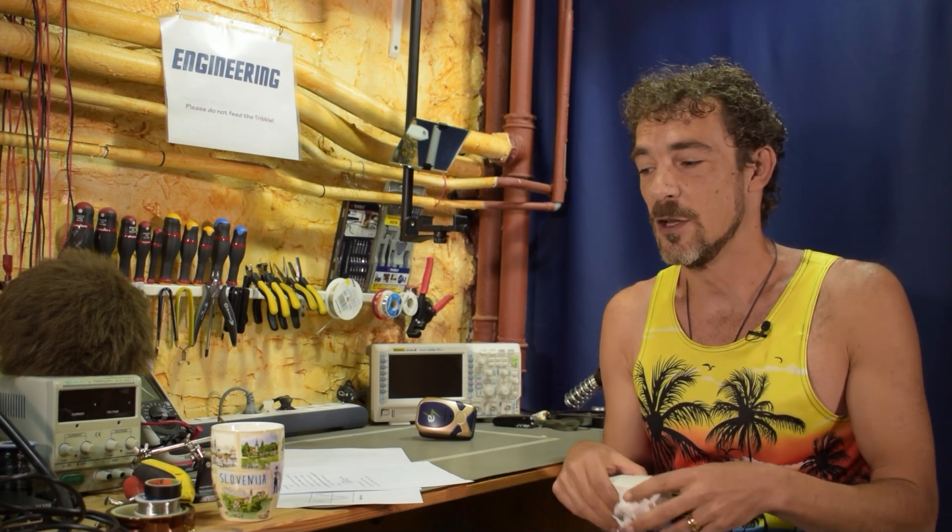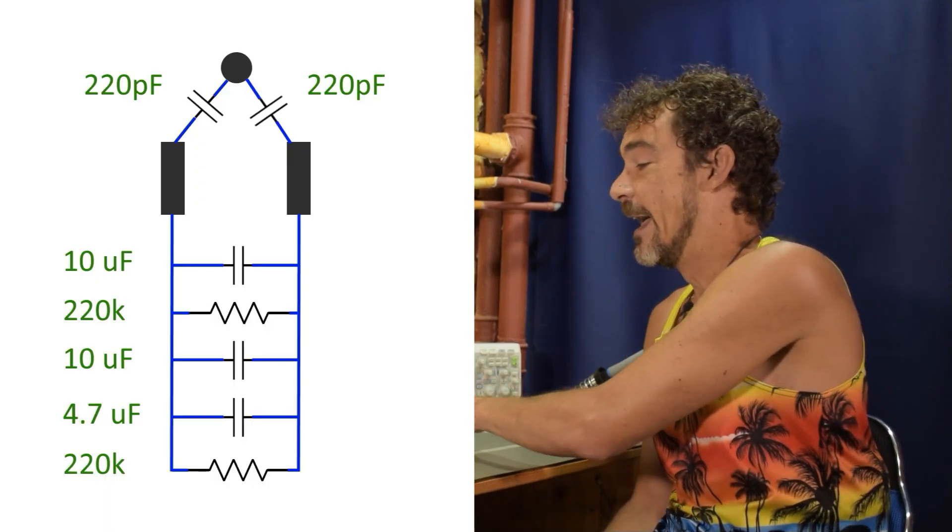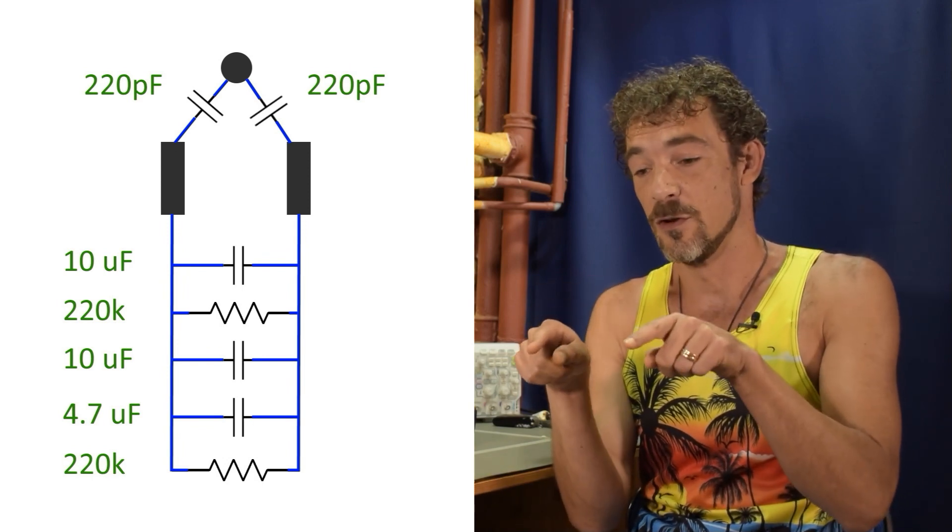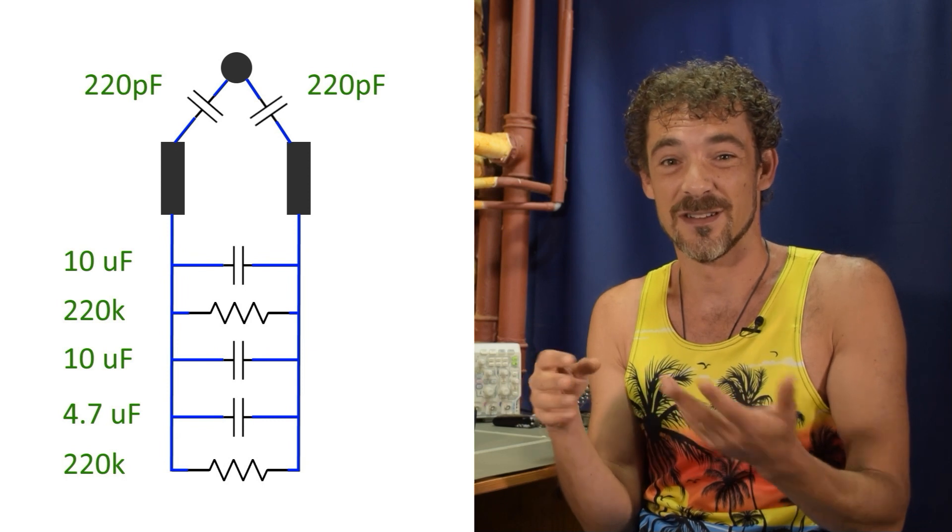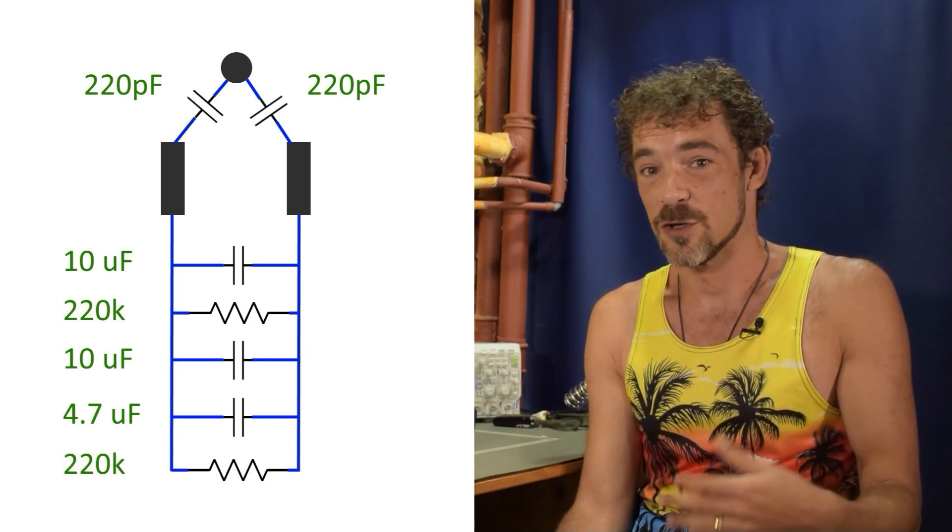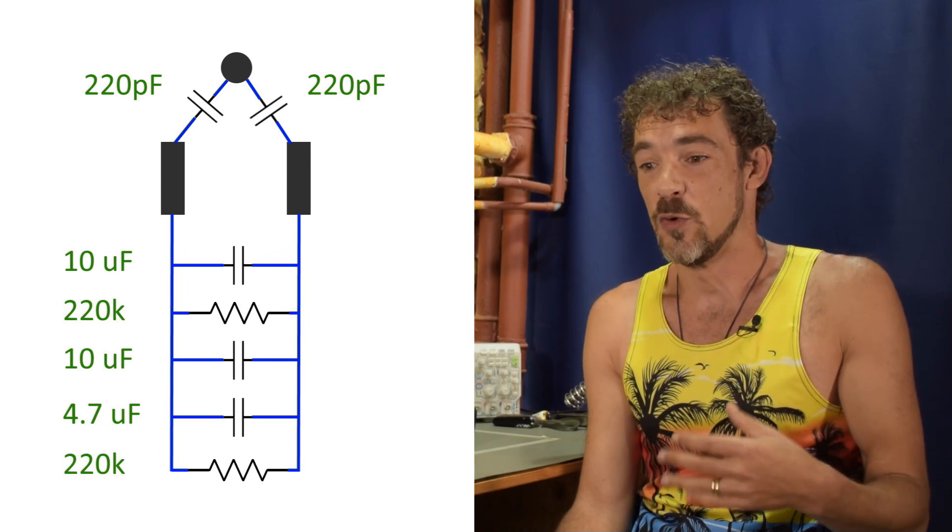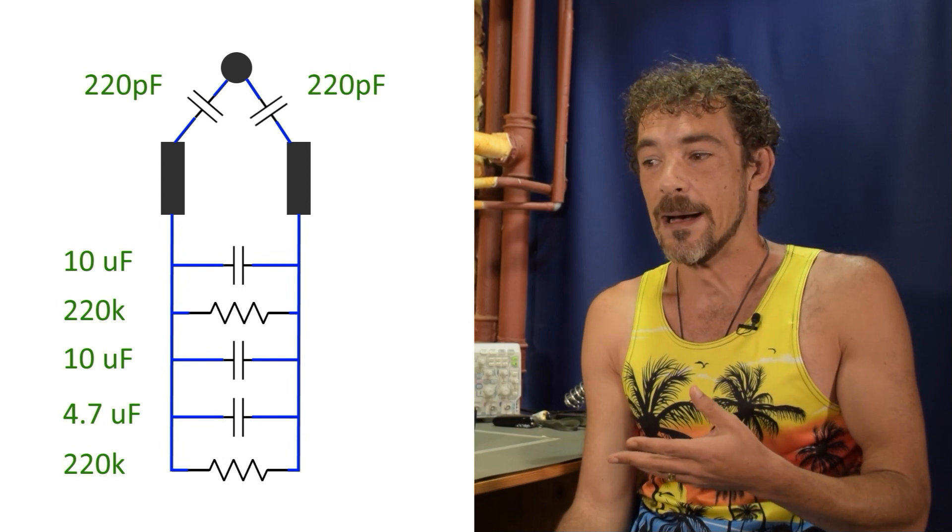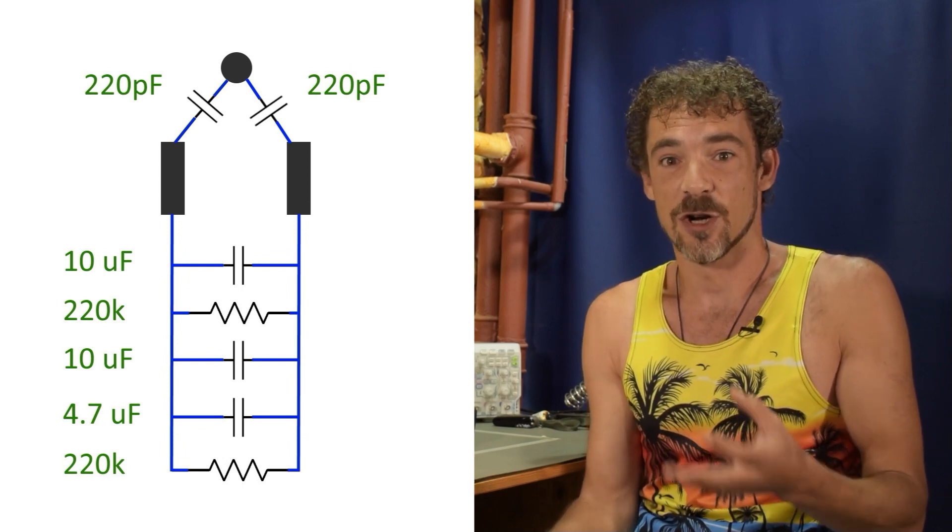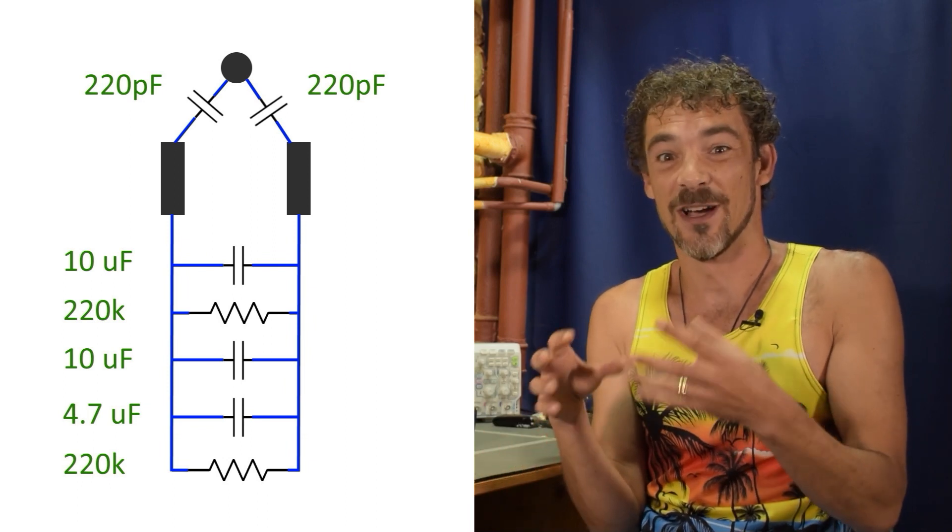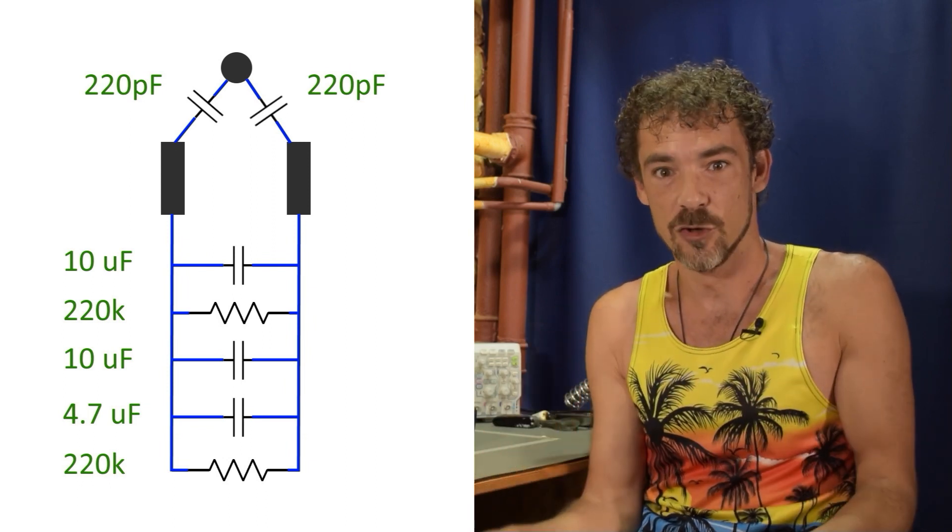Now these dirty electricity filters are a capacitive load. So they look a little something like this. They're basically just capacitors across from live and neutral to ground. Those are kind of unnecessary; those are for a different type of noise filtering. But primarily you just have some capacitors, one or more, between neutral and the phase or live pin. There's also some resistors to discharge those capacitors if you unplug the filter. But basically you're talking about a large capacitance across live and neutral.